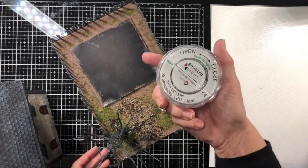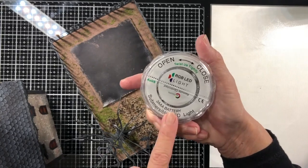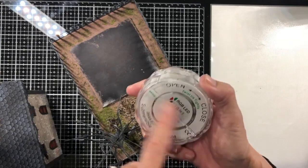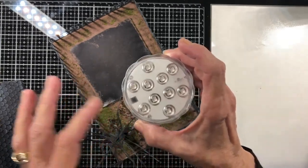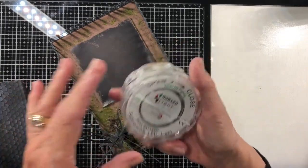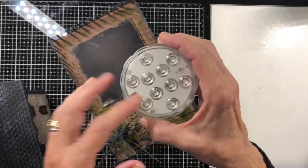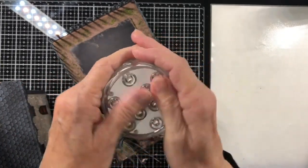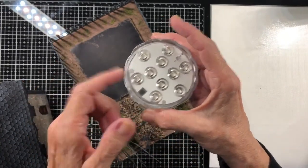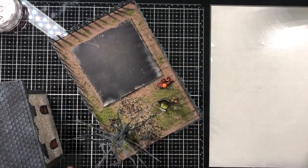These lights are submersible LED lights that I got off of Amazon. They're really cool. They have a bunch of different colors you can use, or you can make them go strobe where they go from one color to the next. They use, I think, 3 AA batteries. Yeah, 3 AA batteries. And I have used this one for probably 8 days, and it's still going strong on those 3 batteries. So you won't have to be chasing or changing batteries all the time.